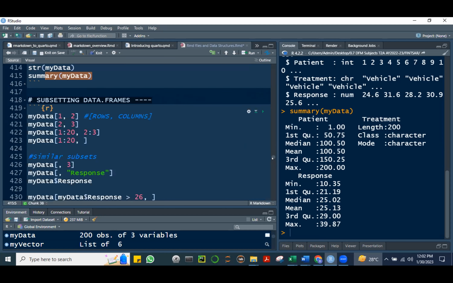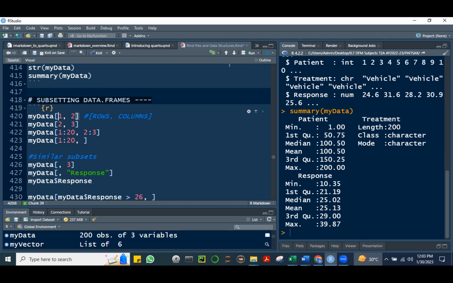Now let's go to subsetting. We actually learned about this a few sessions ago, but when you want to generate a particular subset of your data frame, then we use these square brackets. Okay, so you have here your data frame, my data, and we have these brackets. 1, 2 means we would like to see the first row and the second element.